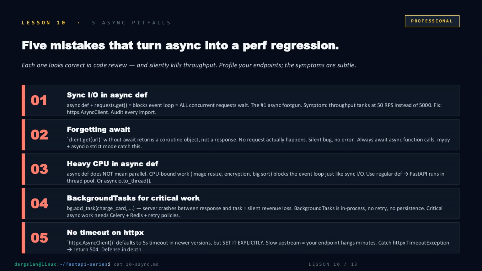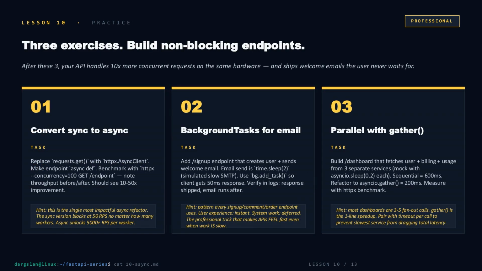You get a coroutine object back, no error, no request. Heavy CPU work belongs in a thread, not an async handler. Background tasks is fine for logging, but never for charging a card. That's Celery's job. And always set an explicit timeout on httpx, or one slow upstream will hang your endpoint for minutes.